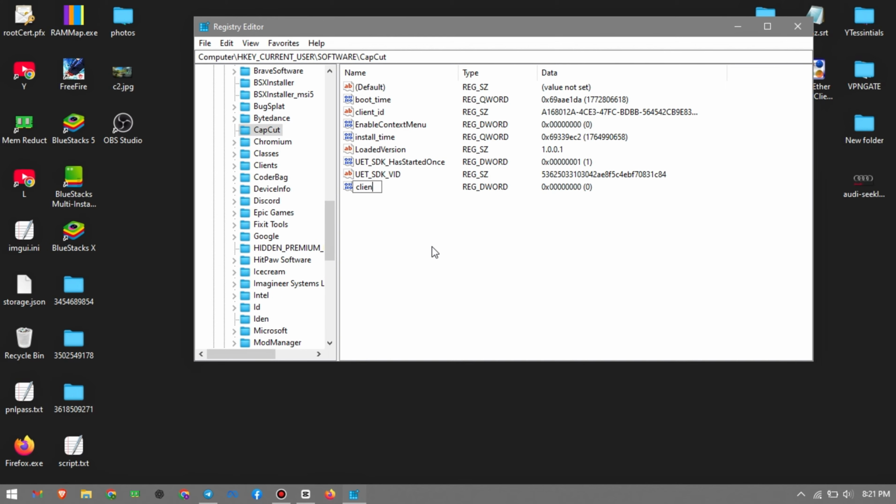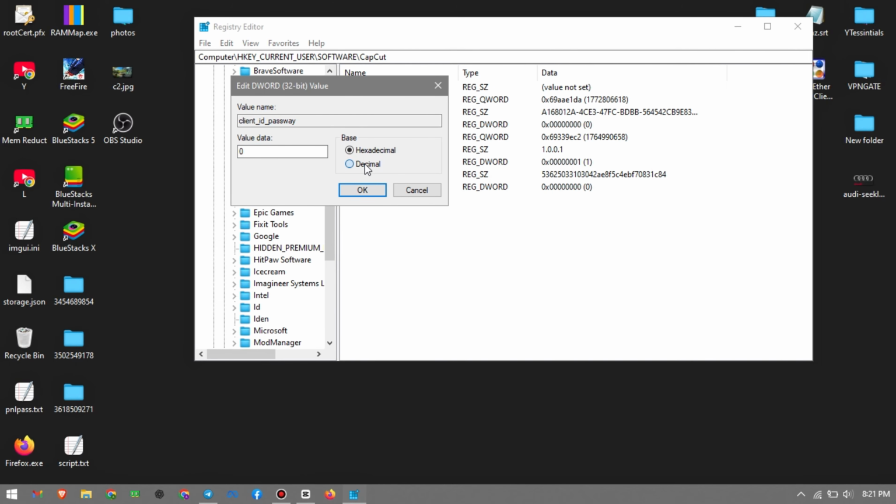Rename this ClientIDPassaway. Now click Modify, set decimal, and make the value eight nines. Then hit OK.